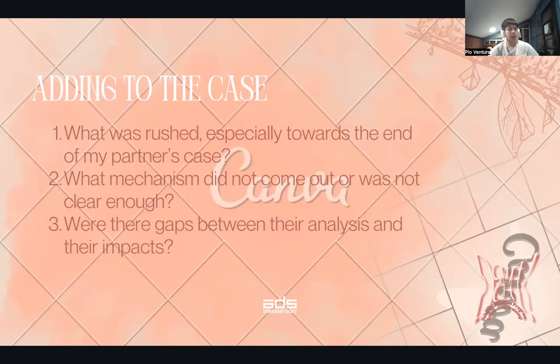So I think the most important question you can ask out of all of these is: were there gaps between the analysis and their impacts? Was there something missing in the context that we show, that proves why something is very likely from very specific groups, like policymakers? Was there something missing in the analysis that shows why this specific policy or course of action is within the interest of social movements, individual politicians, or even larger countries? Being able to listen to the round as it happens and identify the gaps between the analysis and the impacts of your partner also gives you a better idea of how to fill in the case.